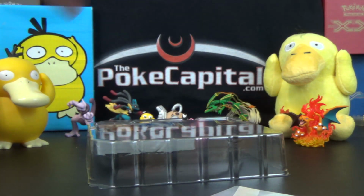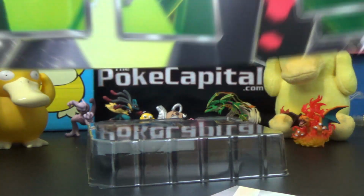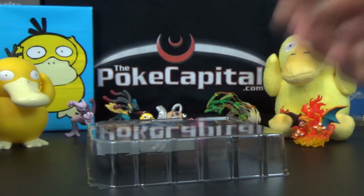You get a playmat here, which should have Zygarde on it, and I can tell that already, but I don't want to get it fully unfolded because it's just kind of hard to show anyway. But it's a thing you get. It's there. Yeah, I can't show anything too awesome on there, but it's a playmat made of paper that features Zygarde, and then you've got just a basic rule book here as well.